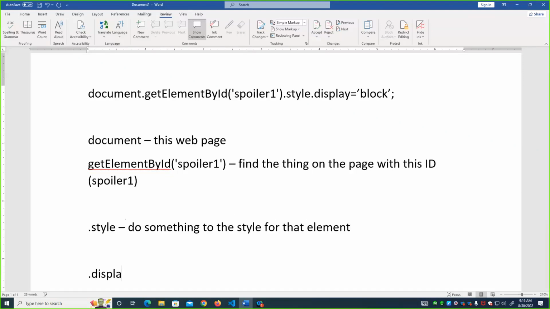Dot display means do something to the display style attribute. Now, here's a key point.